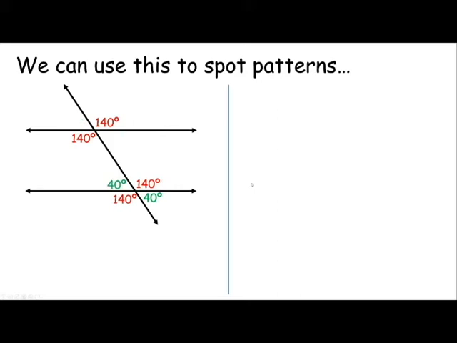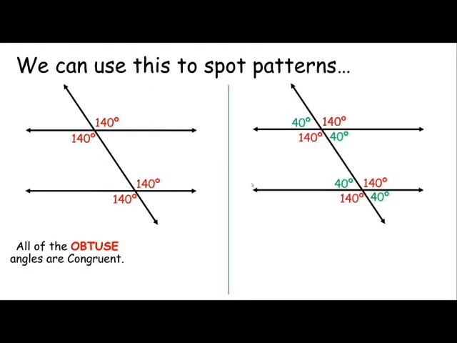But notice something else. If I were to get rid of all the green acute angles, do you notice anything about all the obtuse angles? Well, of course, they are all the same measure. They're all congruent. I could come over here and do the exact same thing and get rid of all the obtuse angles. Notice that all the acute angles are all the same. They are all congruent. In fact, if we know any one of these acute angles, we can know all the other acute angles because they're going to be the same measure.